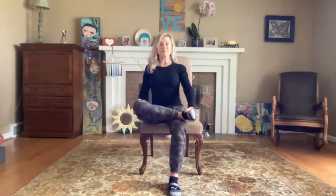Steady your rocking or feel free to stay, but we're going to play with the inhale to lift our chest more. And exhale to cast the chest forward. Keep your chin up here. Inhale, bring it back up tall. Exhale, slow forward. Inhale up. Exhale, slow forward.